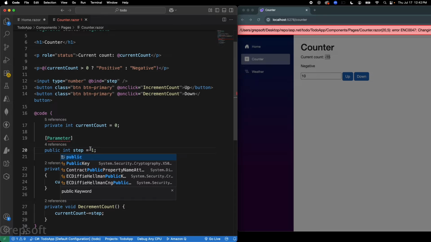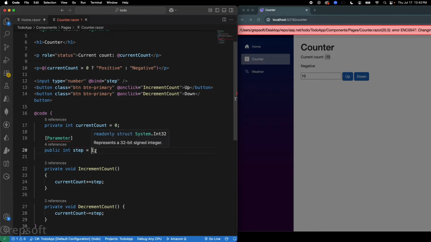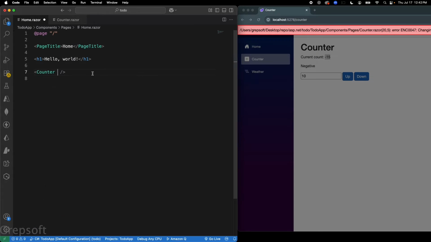And one thing I need to do is turn this into a getter and setter. So we're going to do get, set, and the default will be 1. Okay, so let's add the semicolon, and this should work. Okay, we need to save this one, and if I come here, I have access to step. So I'll change step to 20.